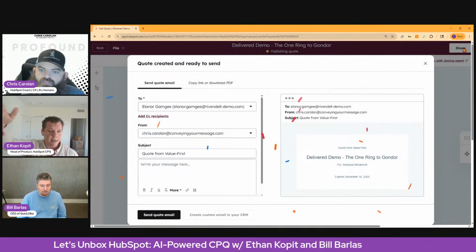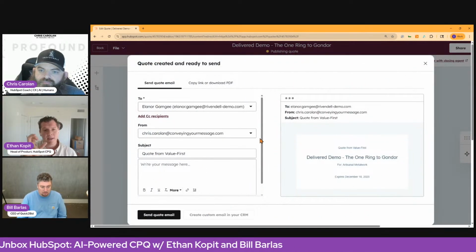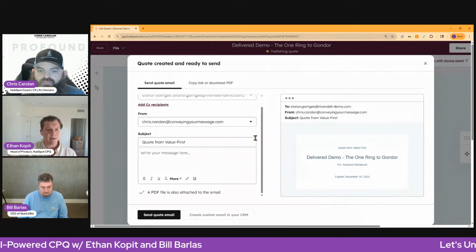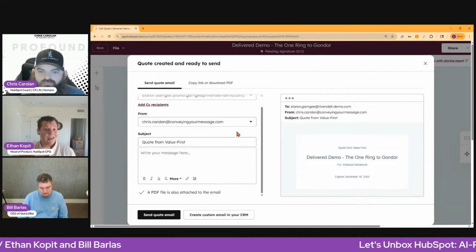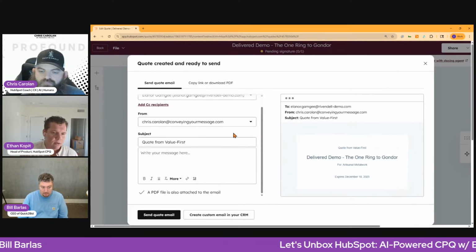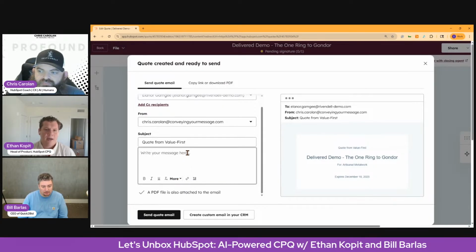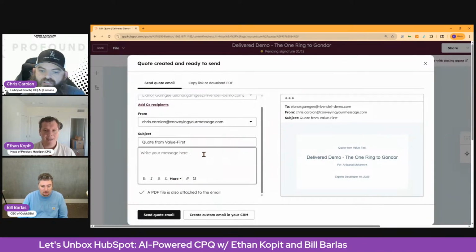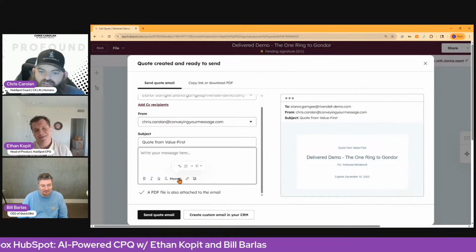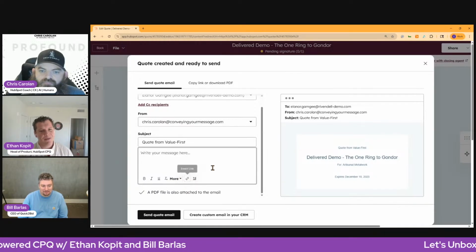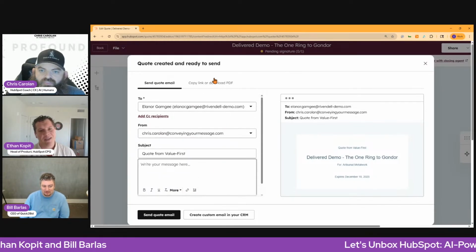You could lock down the executive summary. You could lock down the acceptance section. You could even say, we use e-signature as a company, you lock it down and every quote has e-signature. Super soon, this is coming. I can't give you an exact timeline, that's not how HubSpot works, but it's very high up on the roadmap for that team. I would be very surprised if it took us a long time to build that one.